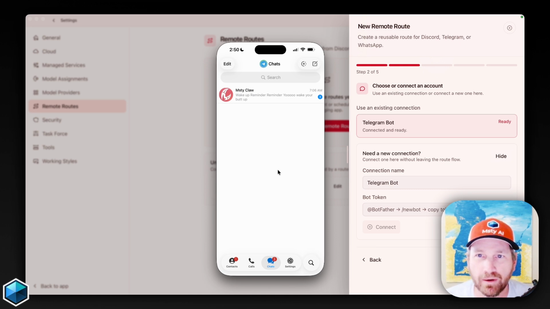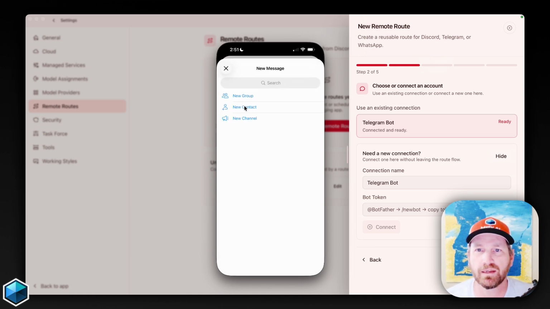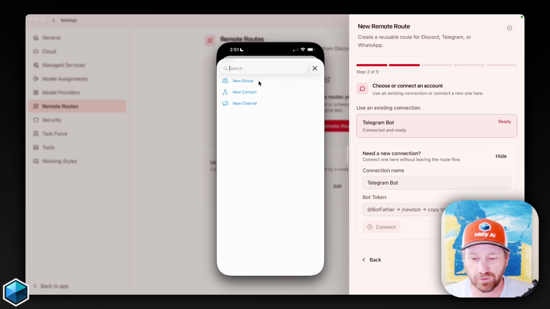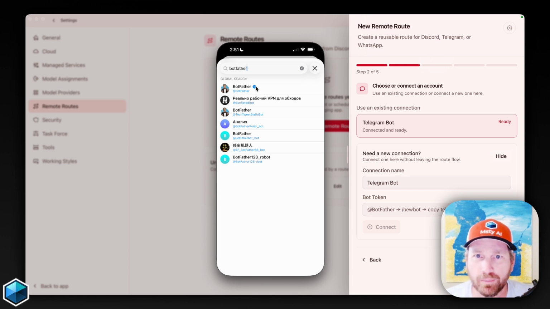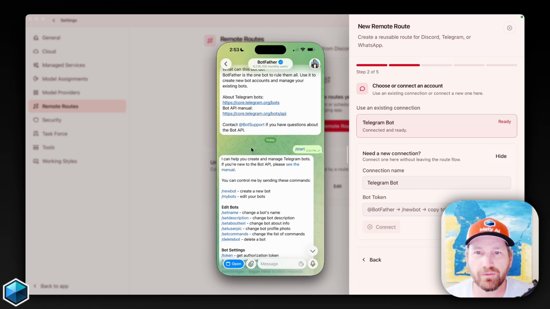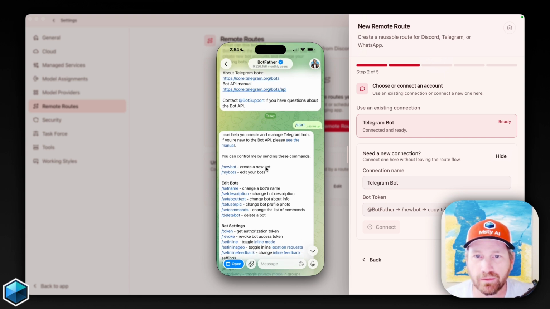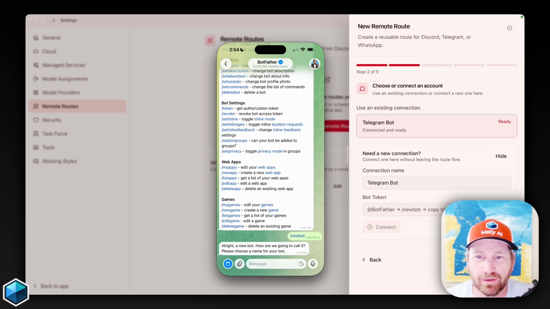All right, I have Telegram here, and the first thing that you want to do is start a new message. And in here, what we're going to do is have a conversation with another bot called BotFather. So within the Telegram world, the BotFather bot is what creates other bots within Telegram. An easy way to find it, just go to the search, type in BotFather, and it is right here at the very top. You know it's official with that blue check mark. And then BotFather is going to show you a list of things that it could do. The main command that you'll send is /newbot. Let's go ahead and send that message, /newbot. And this is going to take us through the workflow of creating a new bot for Telegram.